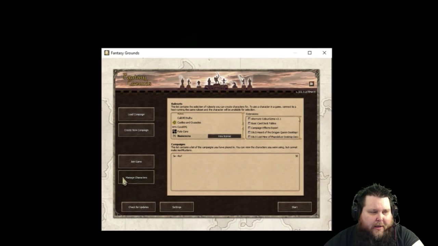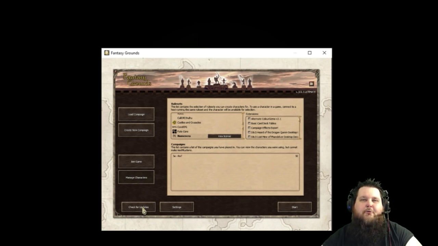Next thing we're going to take a look at is the updates, basically. And if you have any kind of patch that needs to update the game, or if there's anything that you've purchased from the Fantasy Grounds store, the next time you fire up the program, this box is going to go from brown to red. And when that happens, that means that you have an update. So all you're going to want to do is just hit the check for updates button. It'll cycle through, it'll update, it'll put your new packages or modules or rule sets that you purchased into Fantasy Grounds, and then you're good to go. You're golden, and then all you have to do is just activate them after the program's open.